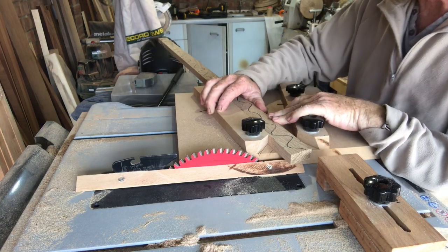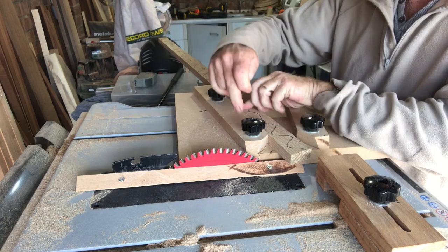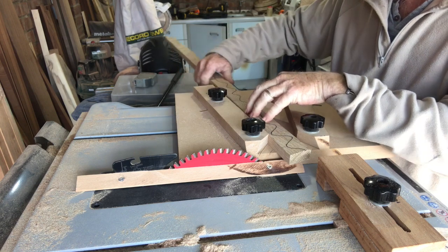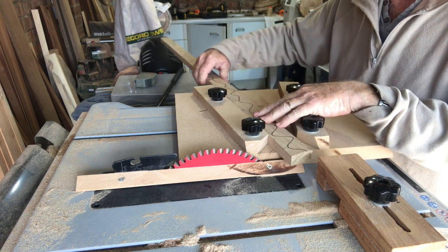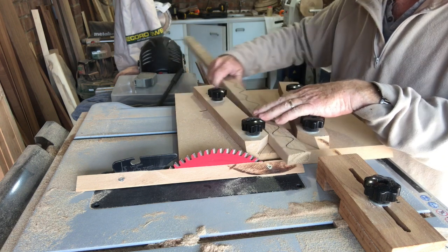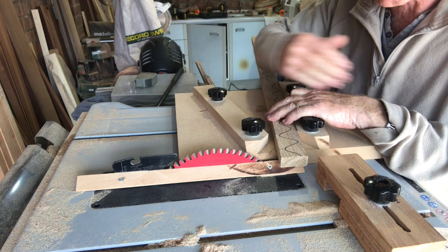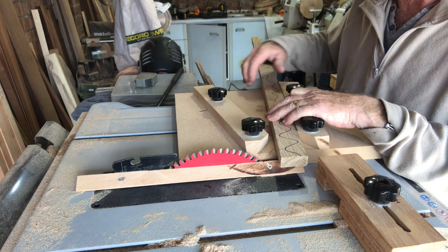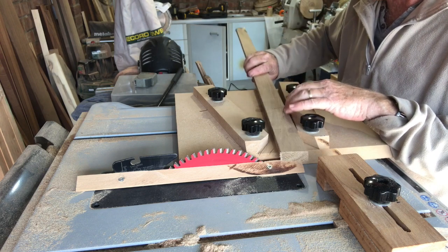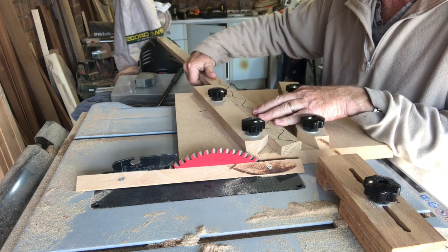As I've said in previous videos, you cut the first one on number 1, the second one on the 2, the third one back onto number 1, and the fourth one back onto number 2, and you continue that same process right the way through. You don't turn it over or put it to the outsides, it's always on the inside.